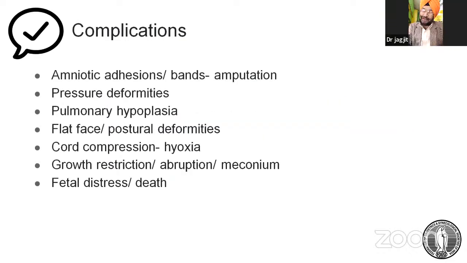Yes, ma'am. Definitely, the topic about complications of oligohydramnios has two components. Like we are shooting the messenger over here. Why oligohydramnios? So if one is treating the cause, why oligohydramnios? Then when oligohydramnios is there, what can it cause? So firstly I'll speak about why oligohydramnios happened, and once it has occurred, it can lead to so many things. Because of less amount of fluid, there can be pressure symptoms, pressure deformities. There can be amniotic fluid adhesion.